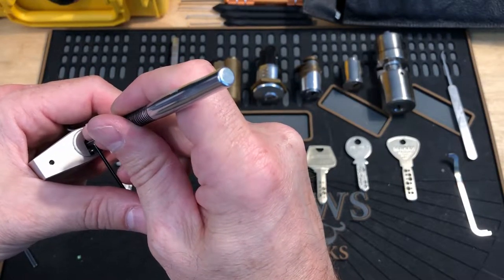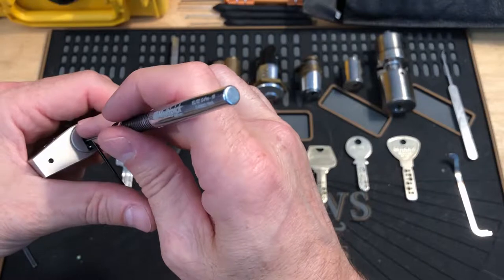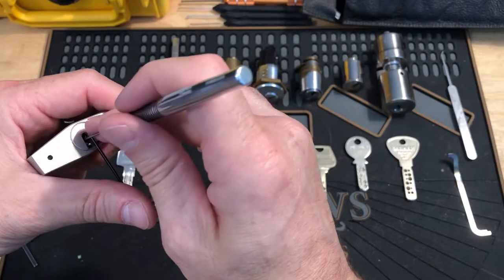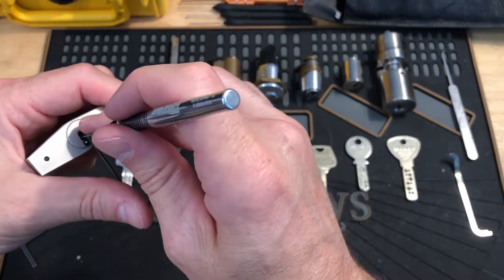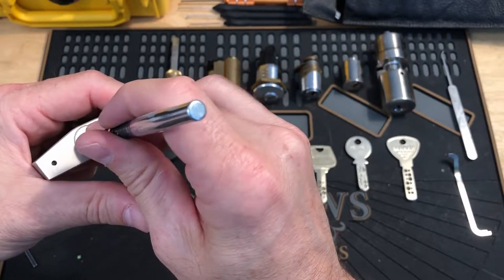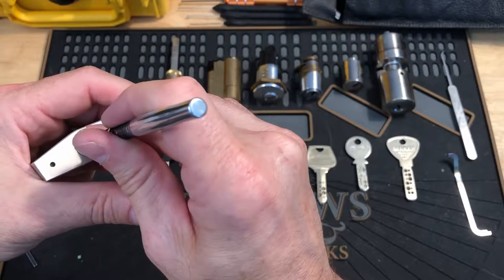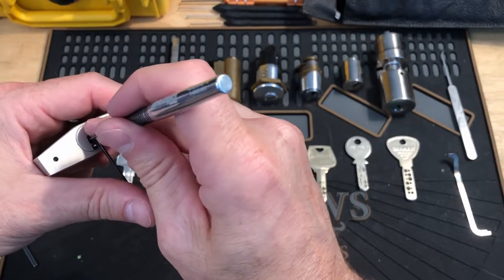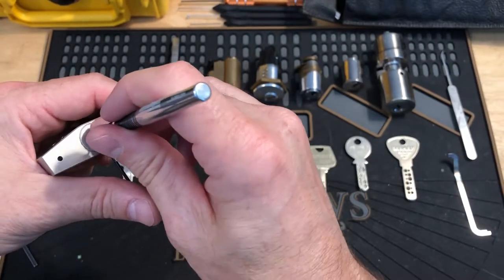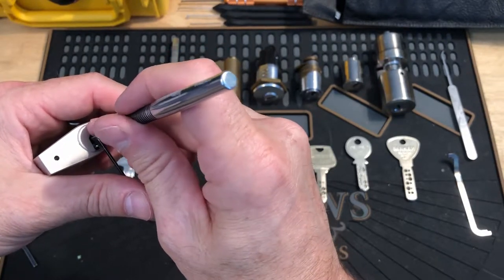Okay, now I'm coming back and I'm feeling for counter rotation. Got a little counter rotation on one. I'll let him go for a second. He may be there. We'll see. Go to two. None on two, none on three. All right, so let's go ahead and see if one will get a little more. Nope. Okay, now I'm not quite sure again what we're hung up on, but we are hung up on something. Like I said, sometimes this lock will open quickly, but more often than not, it puts up a pretty good fight for a green lock.